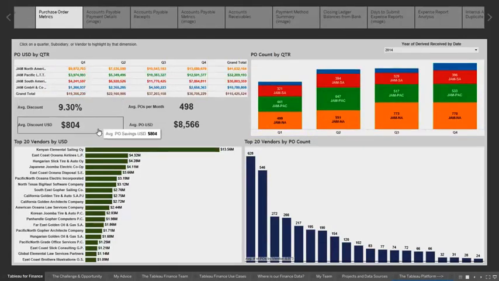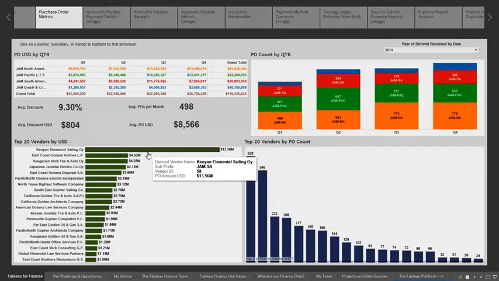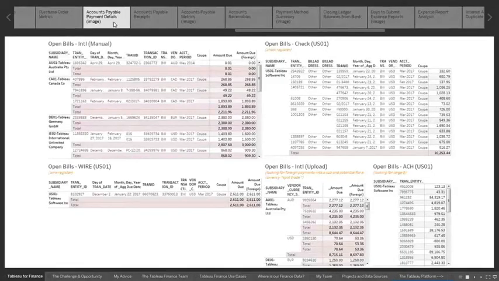And then we've done some table calculations across all the data to see what our average discounting is, the average number of POs. But one thing that may not be obvious when you're looking at this data is how much easier it is to visualize the size of the vendors. Now, this is just a simple bar chart, but you can quickly see how much bigger this first vendor is than the second. If you just had a table of numbers in an Excel file, it may not be that easy, or you're going to have to add a calculated column to do some of those differences. But now you can hopefully see it more visually and get some greater insight into who some of your top vendors are.